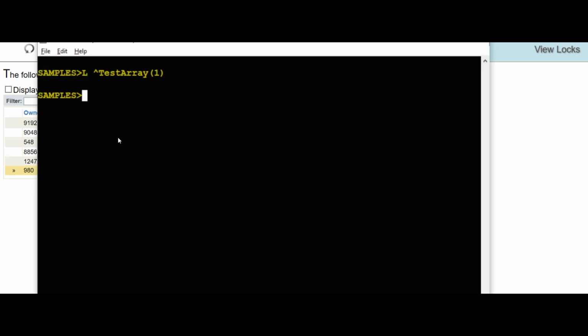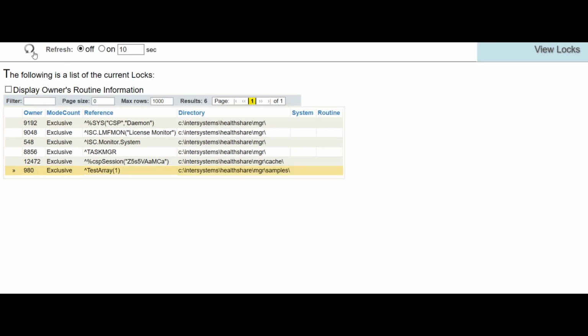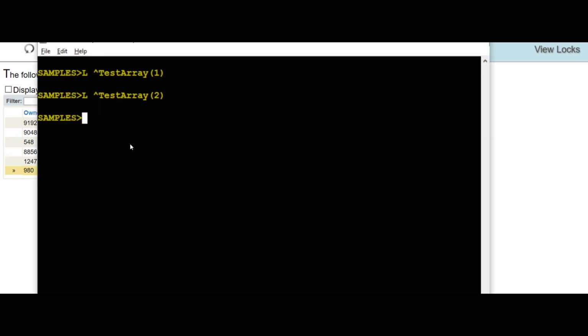Now in the same terminal we will lock the second node of that array. So lock test array node 2. In the view locks page, first we will refresh it. We can see that there is an exclusive lock on test array node 2. However, the previous lock on test array node 1 is not present. Now we will lock test array node 3.